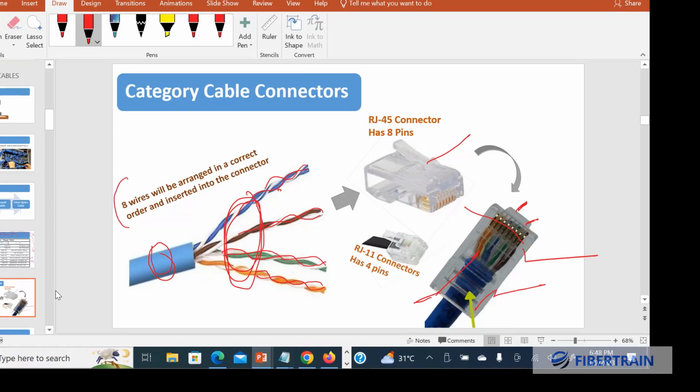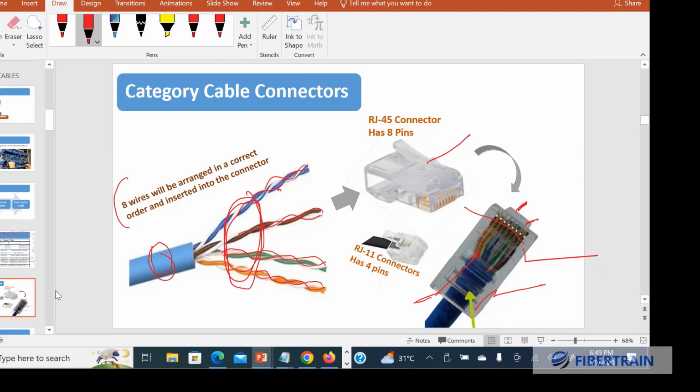If we fail to follow that standard, the cable might still work when we use it to connect a PC to a switch, but the speed of that cable will no longer be up to what we have discussed so far. The speed will drop massively because we didn't follow the lay down procedure of configuring the cable. For example, you guys have to put the wires together. It doesn't come ready for you guys.